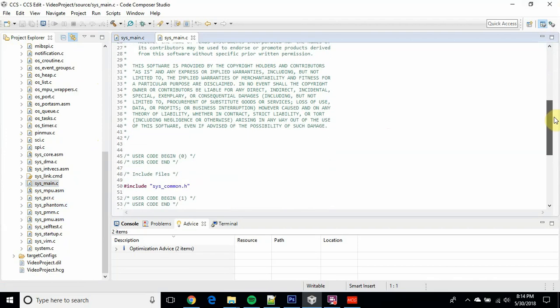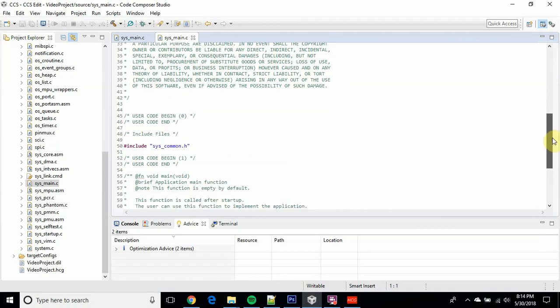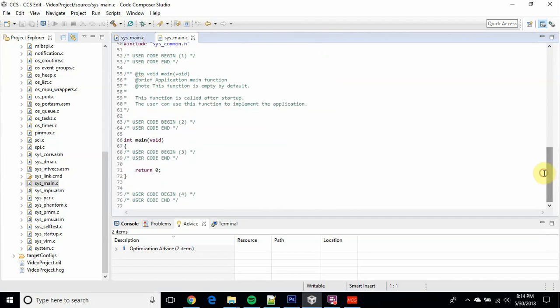For purposes of this demonstration, we're going to be writing all of our code within main. However, for writing both flight code and testing code, you want to write things more modularly, meaning that we have a lot of functionality to fit within our code. So we're going to be writing a lot of separate .c files and header files and things like that.